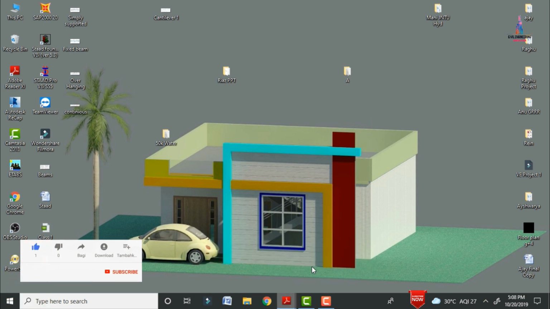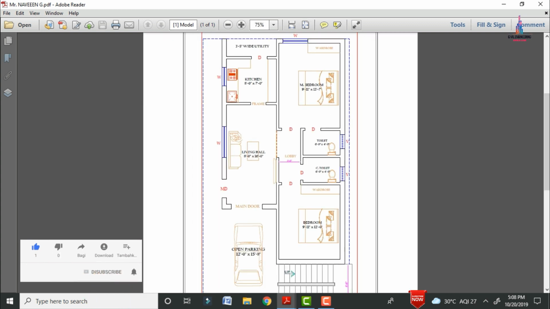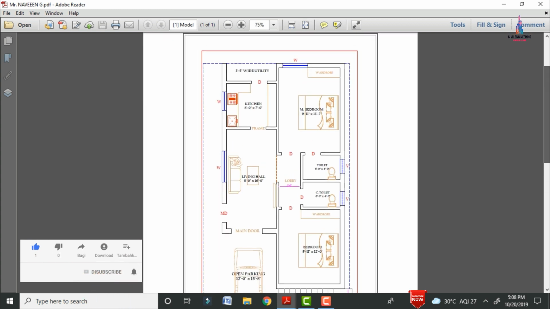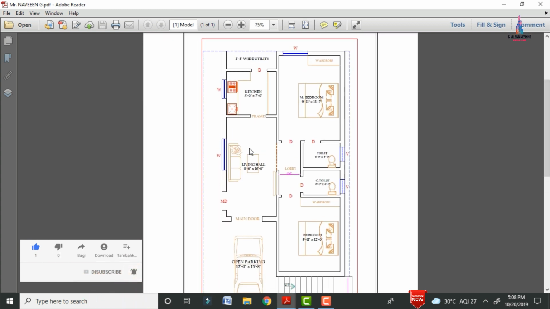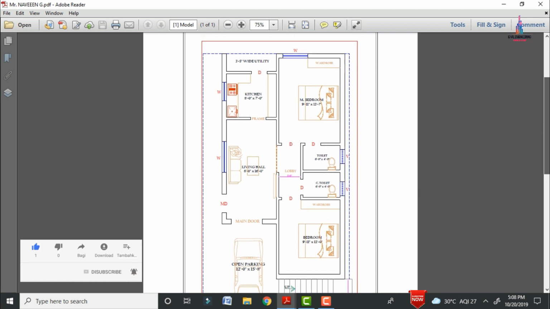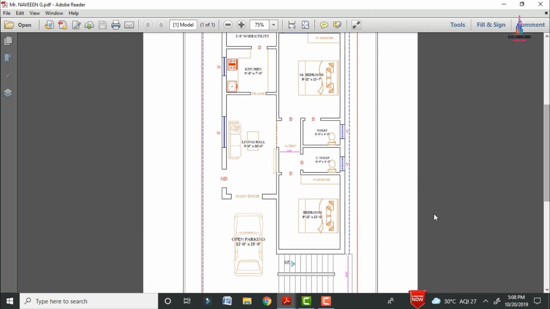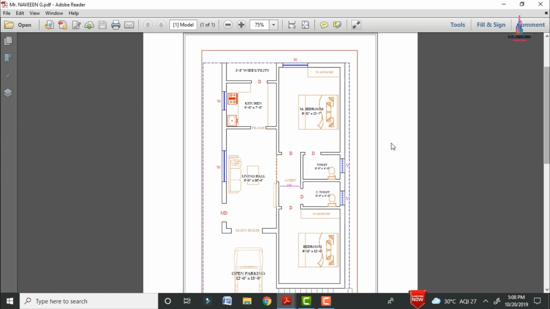Click on this typical floor plan. So this is the typical floor plan for this building. It consists of double bedroom, hall and kitchen portion in the ground storey. Again it consists of double bedroom, hall and kitchen portion in the first storey. Again it consists of double bedroom, hall and kitchen in the second storey, and it consists of single bedroom, hall and kitchen at the penthouse section of this house.